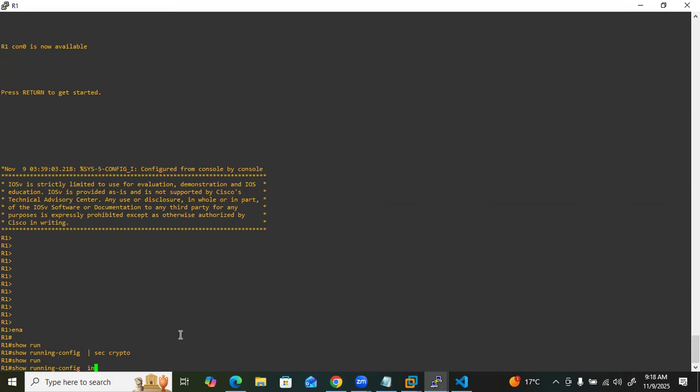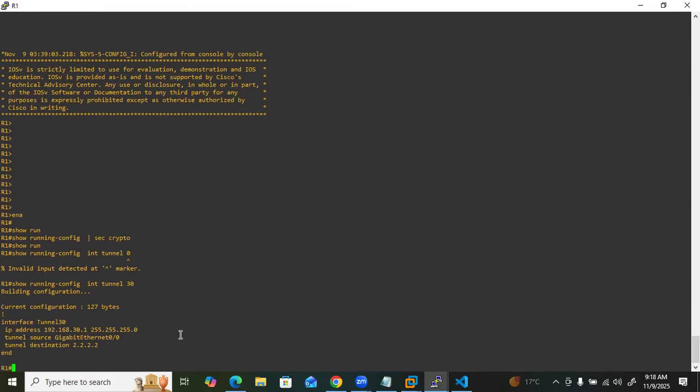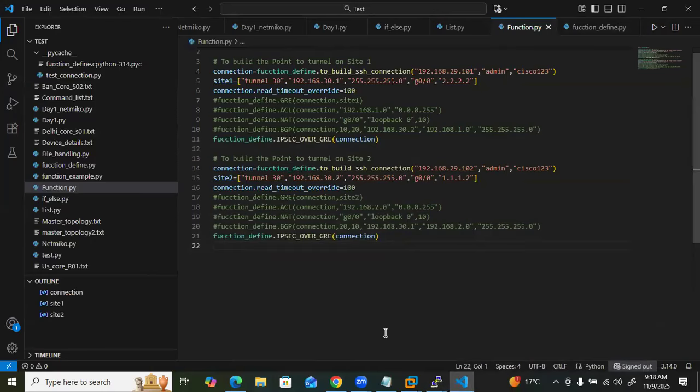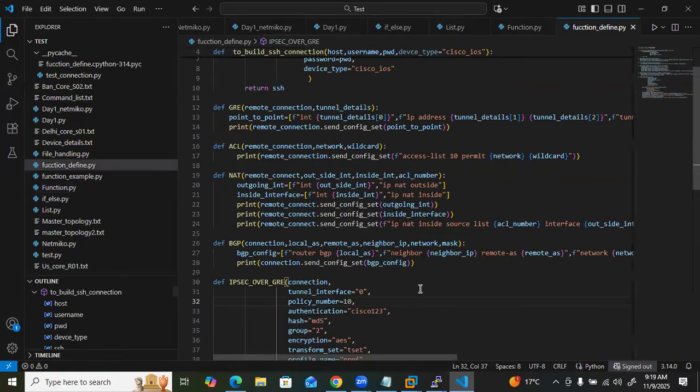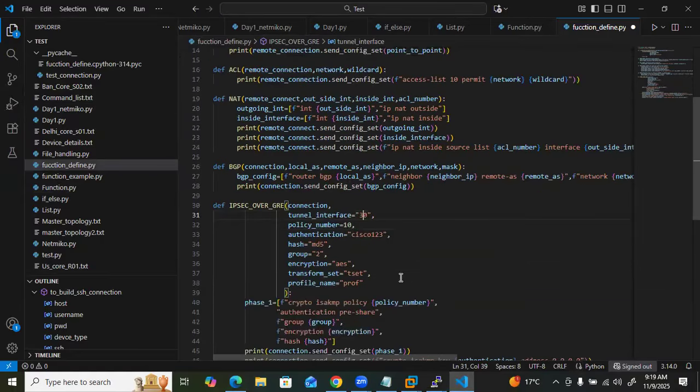So running config interface tunnel 0. Tunnel 0 we are not using. What we are using? Tunnel 30, I believe. Yeah, so I'm just passing the default value for right now. I'm just going to pass 30.